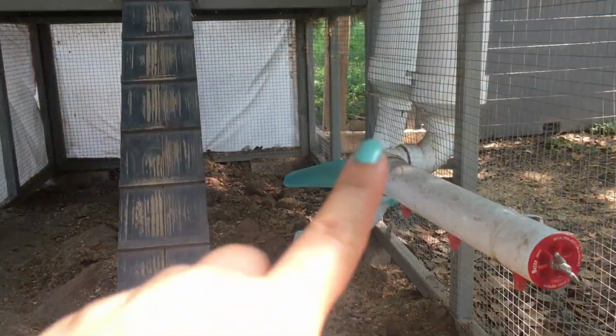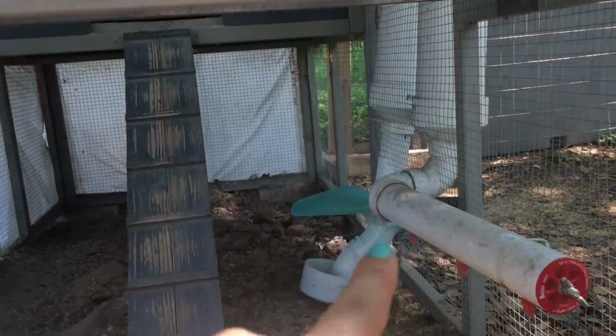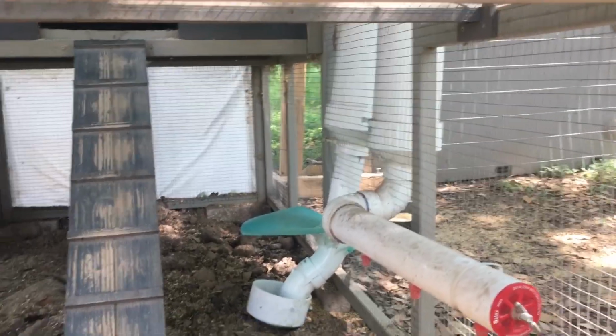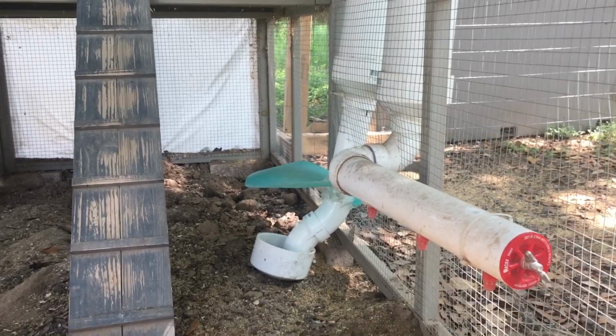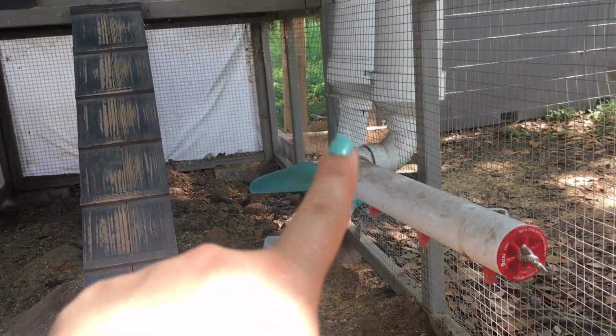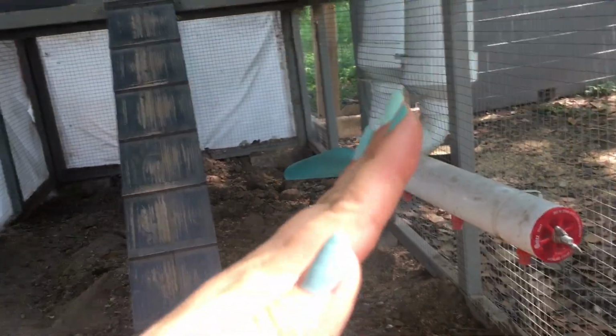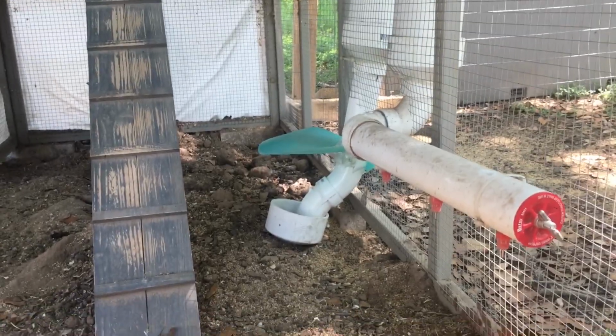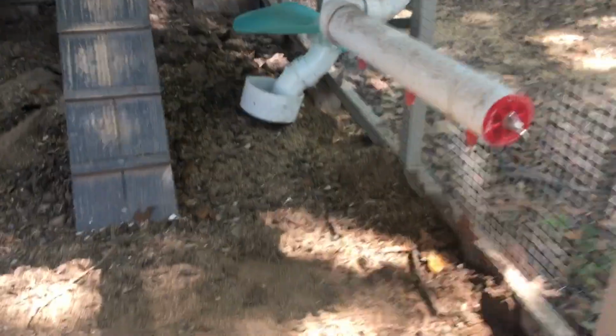Now, we've honestly bent up the hardware cloth so much because we've taken this thing on and off like 3 times. So that is not the fault of the coop. That is not the fault of the design of it. It's just my husband and I playing different strategies. So as you can see, this angle now, it's not straight vertical. It's coming in like that. There's not really anything we can do about it because that hardware cloth is just kind of shot. But that's our fault. We can reinforce it if we want to.